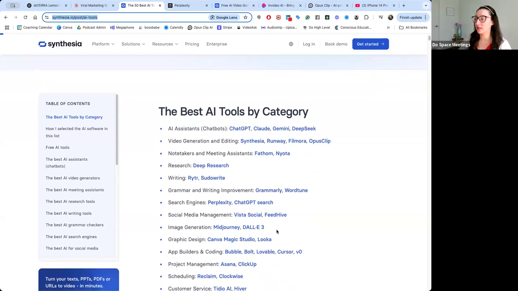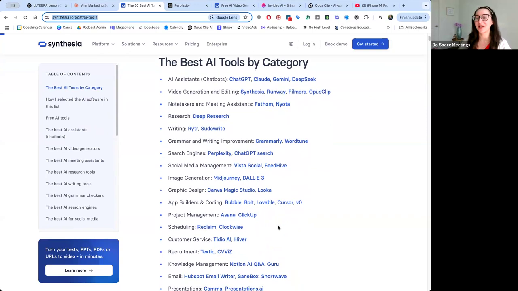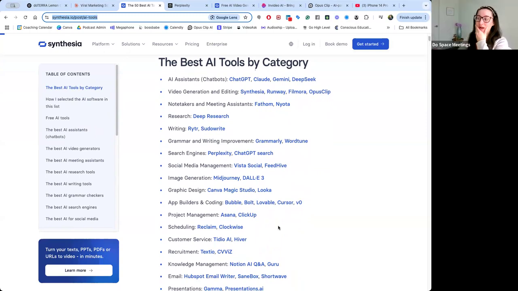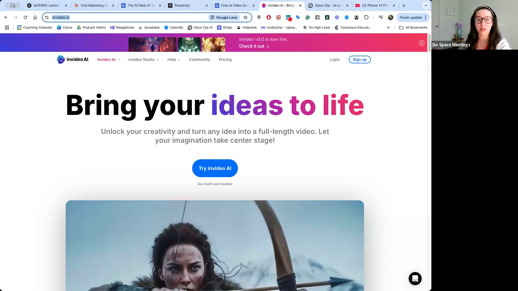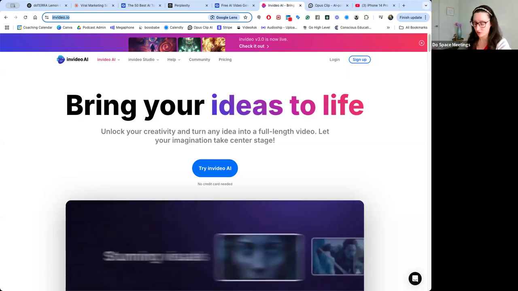So Synesthesia is an AI tool for video. Yeah, so this can be interesting, right? You're going to see a lot of the tools. I just hate to dive into something that I'm not going to have access to. Yeah, that's a bummer, because I think if Synesthesia is blocked, InVideo is probably blocked too. Actually, let's check out how many of these are blocked. It's a good thing for us to find out, because you might be blocked from all the tools I'm trying to introduce you to.